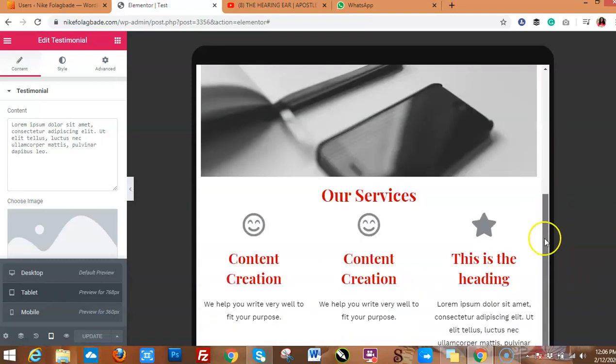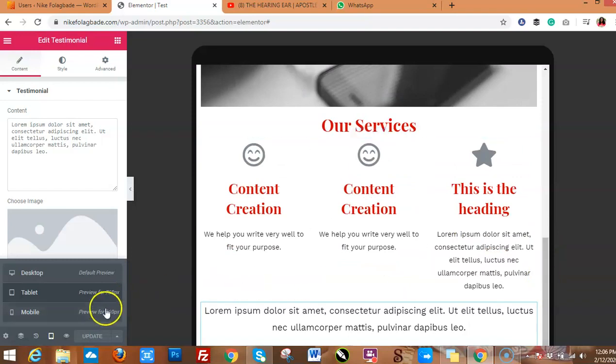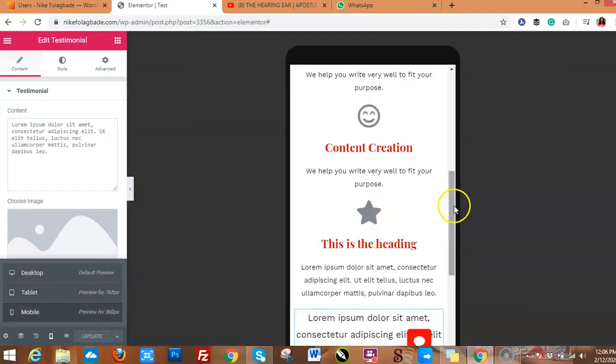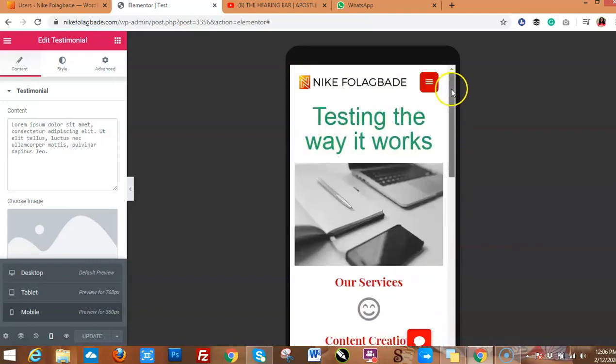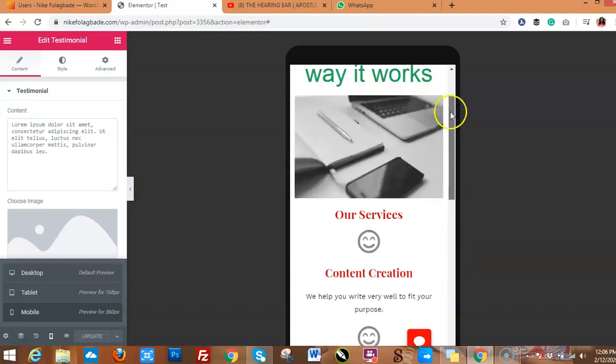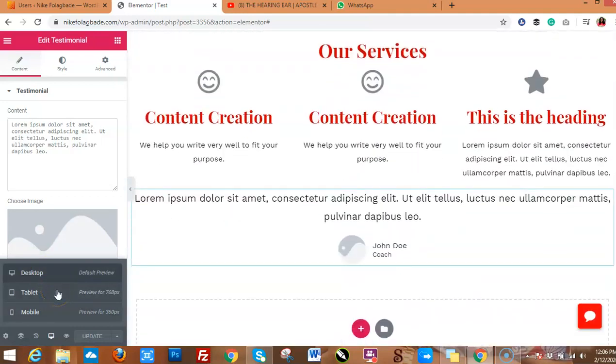Okay, now that's good. Okay, what if you want to look at, this is how we make corrections to what a mobile is looking like. Can you see that it's looking beautiful already? You know, it's just that we don't have the real stuff there yet. Okay, so now let's bring it back to desktop. So that's how you actually make different corrections to different media.